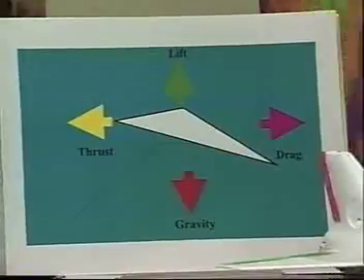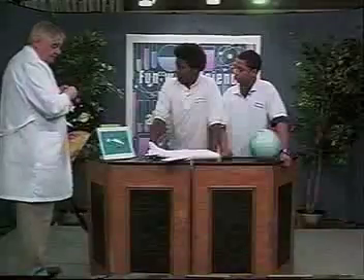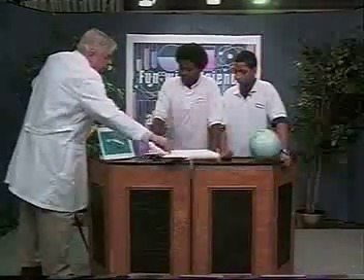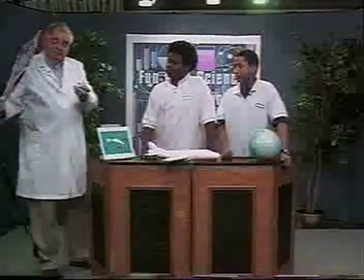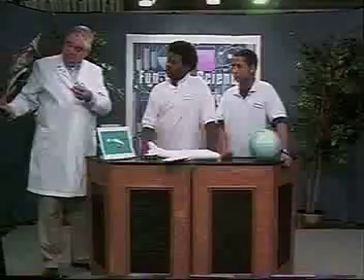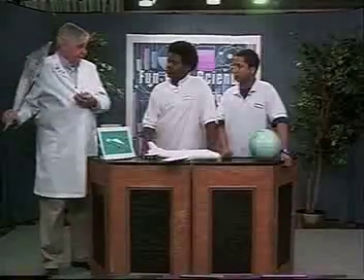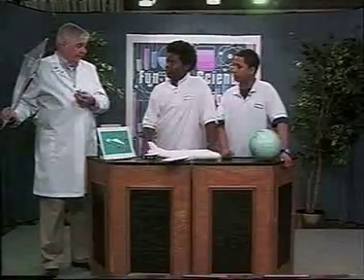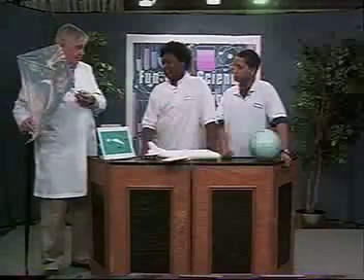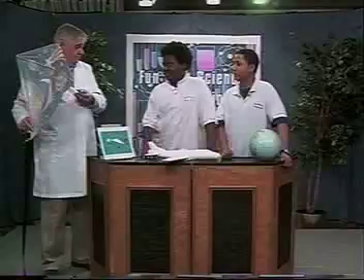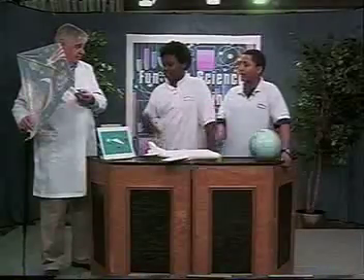Now then, this kite is just sort of a flat thing. It doesn't have any curved parts to it. So how's it going to fly? I take my kite and put it out here like this. And where does the thrust come from? The wind. So if I just throw this kite up in the air, it's going to float a little bit, but you have to get a running start.